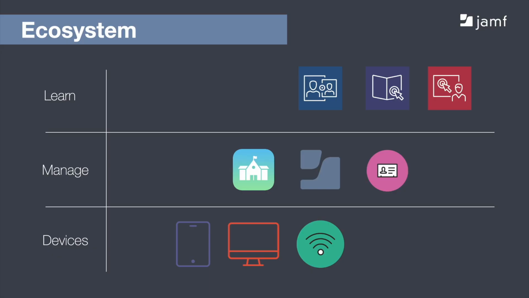At Jamf, we look at three different buckets when it comes to Apple device management and education. First, we have the devices. With Jamf School, we can manage macOS, iOS, iPadOS, as well as tvOS. And using the power of automated device enrollment, we can ensure that the devices are managed with Jamf School right out of the box. Next, we look at the management of the devices, from integration with Apple services like volume purchasing and Apple School Manager, to on-device management such as restrictions and configurations, through to identity services like Azure or managed Apple IDs.